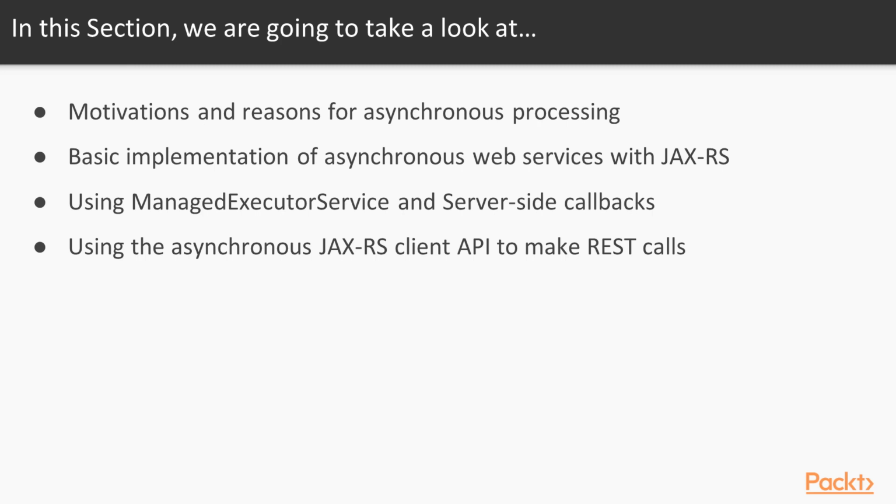So in this section, we're going to take a look at the following things. First up, we talk about the motivations and reasons for asynchronous processing. Then, I will show you the basic implementation of asynchronous web services with JAX-RS. Then, we'll have a look at improving our implementation using Managed Executor Service and server-side callbacks. And finally, I'm going to show you how I can use the asynchronous JAX-RS client API to make REST calls.